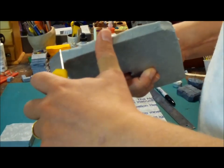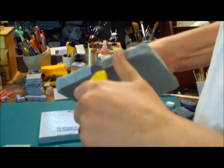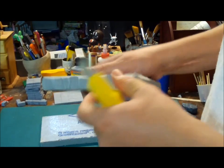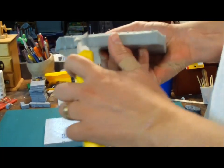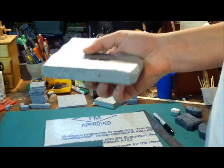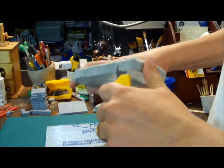So I'm just going to take the knife now and carve a little bit of roughness into it. Really easy, really fast. Okay, so now you can see it's much rougher, still maintaining the basic dimensions. We're still at about 6 inches by about 6 inches, and this is still about 3 inches. All I'm doing right now is carving some texture into the foam.